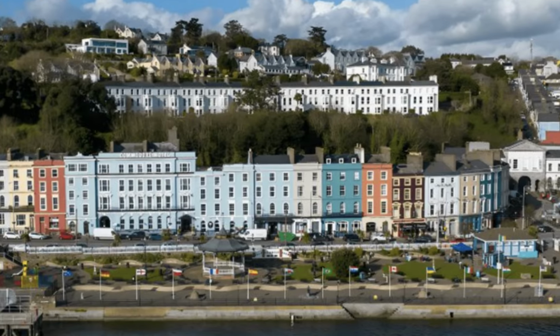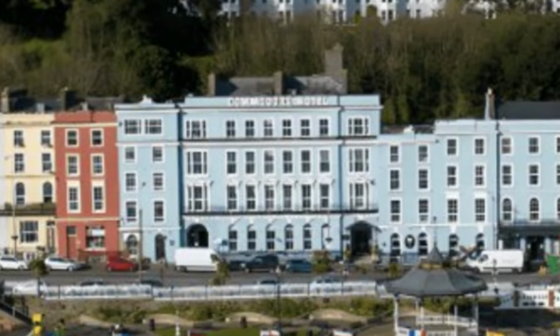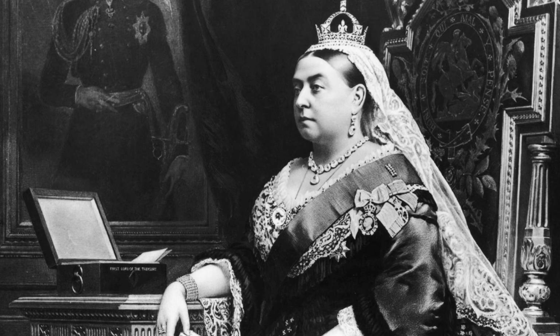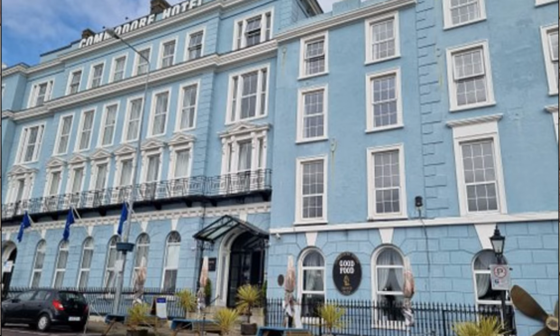It would be, yes. At that point, we'd done quite a bit of sightseeing and walking up and down the hills, so we were ready to have something to wet our whistle a bit. We had heard about the Commodore Hotel, which was opened in 1855, so it's quite a historic place. It was originally called the Queen's Hotel, named after Queen Victoria. Being so old, it was in existence and open when the Lusitania incident happened and when the Titanic incident happened. It's a beautiful building, both outside and inside.